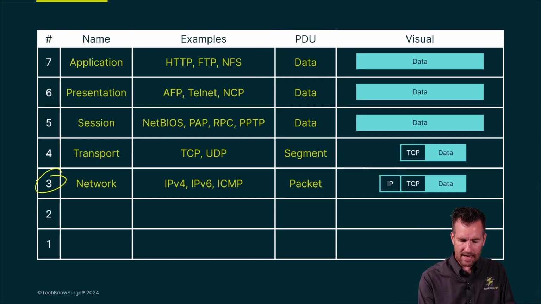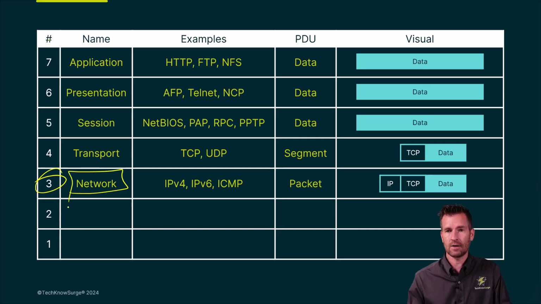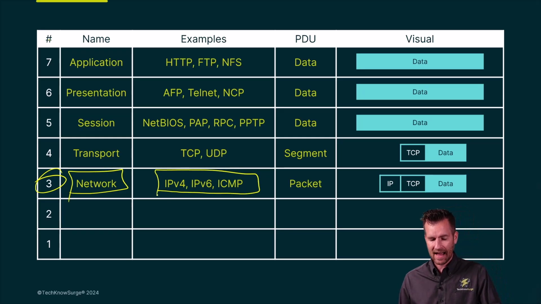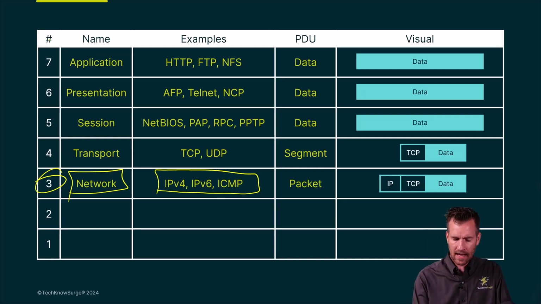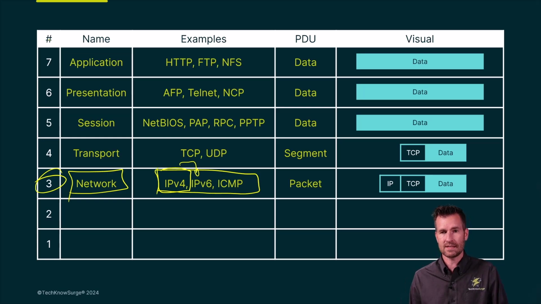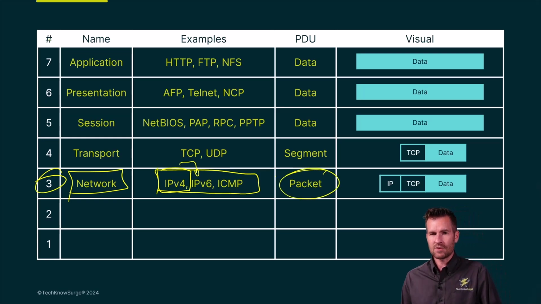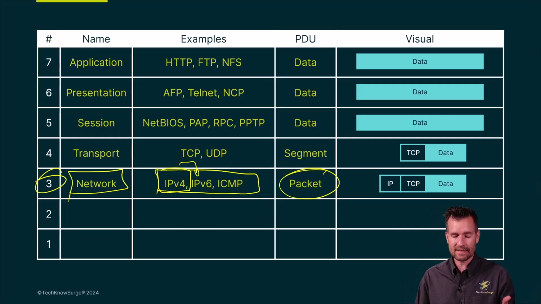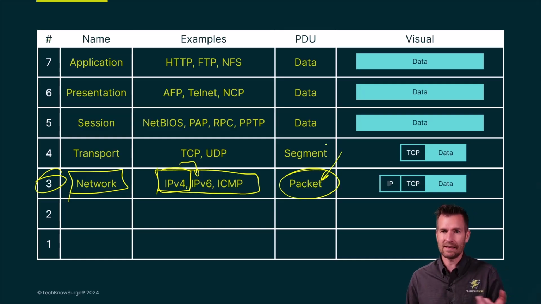Next up, we have layer 3, the network layer. Some examples of that are IP version 4, IP version 6, and ICMP, all common protocols. IP version 4 is our most common right now, but we're trying to transition to IP version 6. This is called the packet. A lot of times you'll hear me refer to the packet because the packet remains the same going from location A to location Z. All the way along, it remains relatively the same. And so a lot of times we just refer to everything that we're sending over as being a packet.